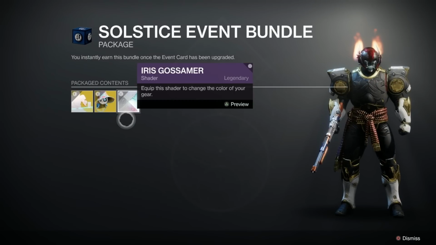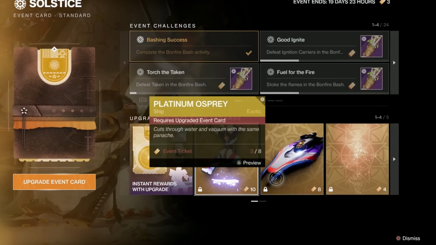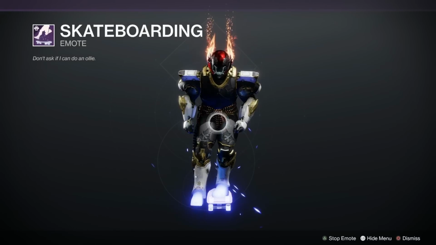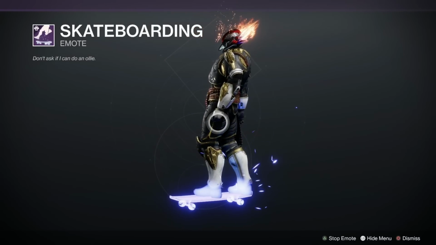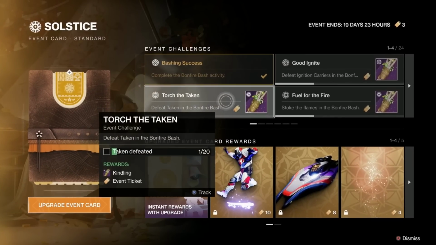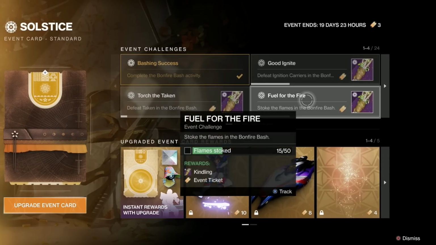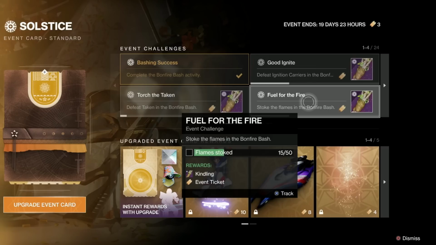So you get those three things when you do the upgrade straight away, but then you've got this upgrade track here that you can see. Now, you've got this skateboarding emote, which is new this season, which is quite cool. Now, a way to get these is you get the tickets. Can you see that? It costs an event ticket. Now, it's 10 event tickets to unlock that, and you get an event ticket each time you do one of these event challenges here. So you'll get your kindling, which you use to upgrade your armor, or at least upgrade the potential of your armor, but you'll also get the event ticket.